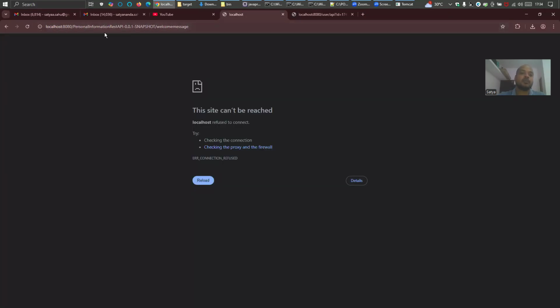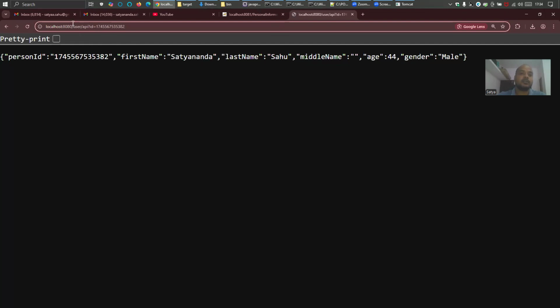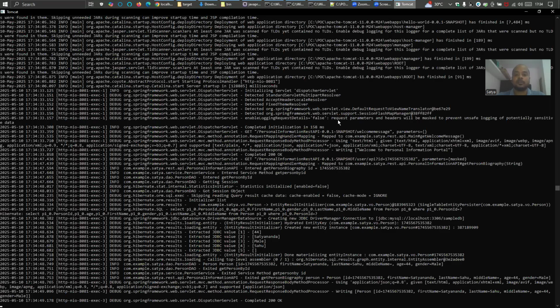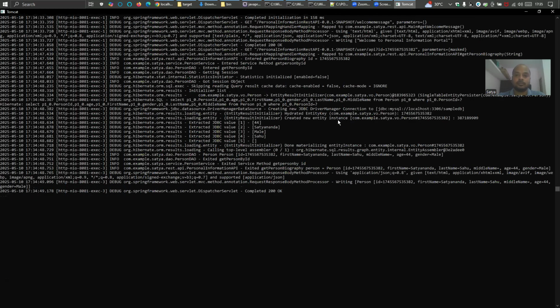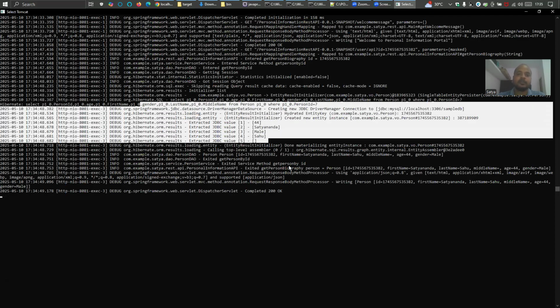Here the port number is 8081. I have modified the port in one of the sessions. I have shown you, I missed that. So yeah, it's coming. Now let's go here and put that application context in front of the user and change the port number to 8081. See, the value came. Let's go to the console. See here, the values are coming here, right? The values came here in the console.